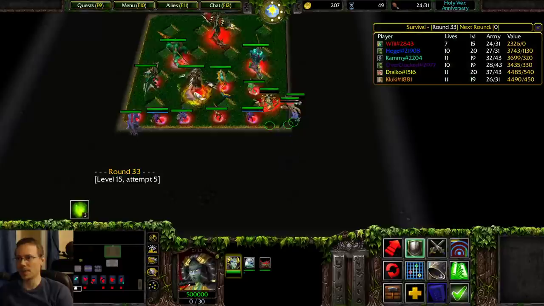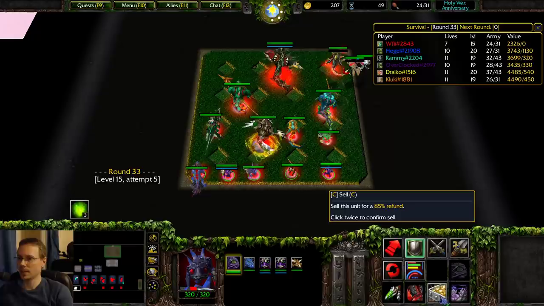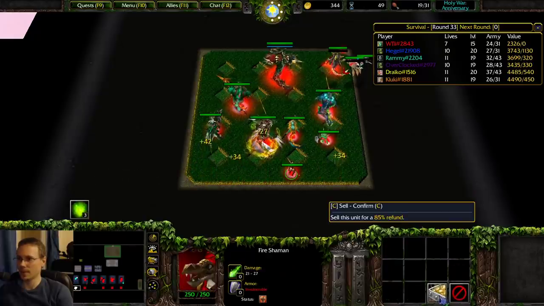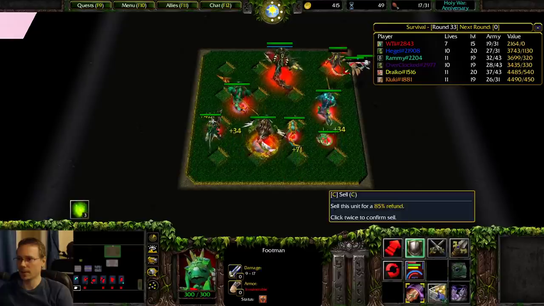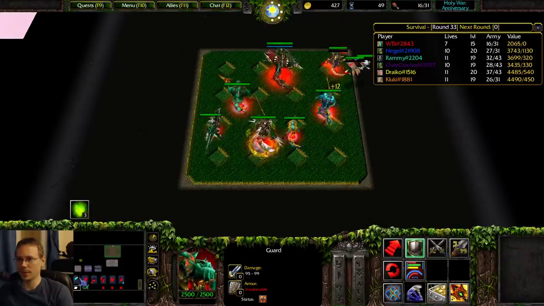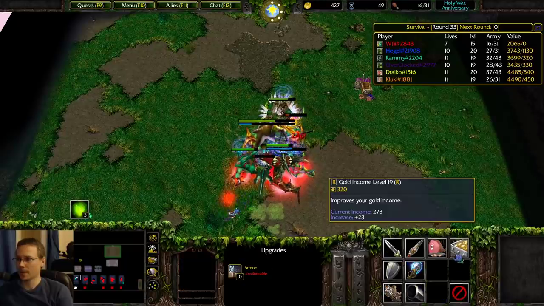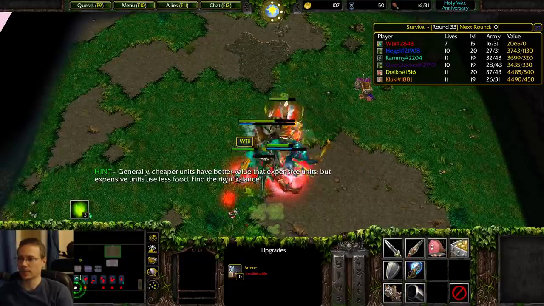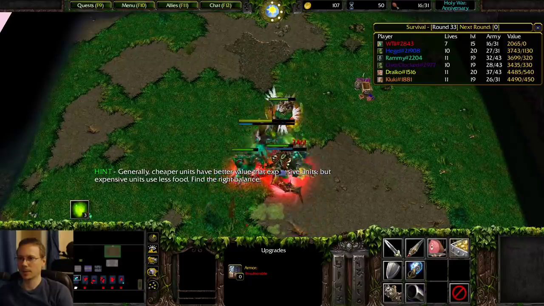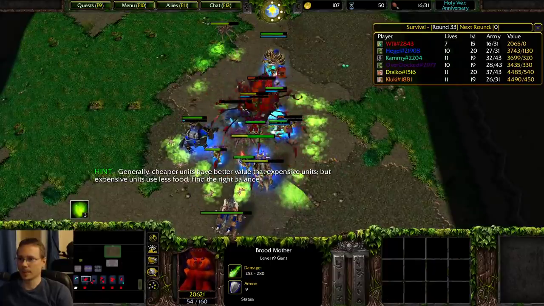I think I'll just sell those. Yeah, let's get rid of these now. They're trash. Oh, I don't do anything here. The rest can maybe stay. Nax is out.